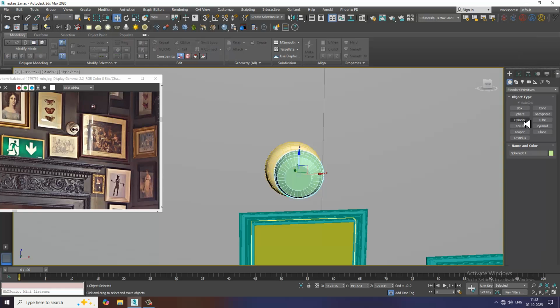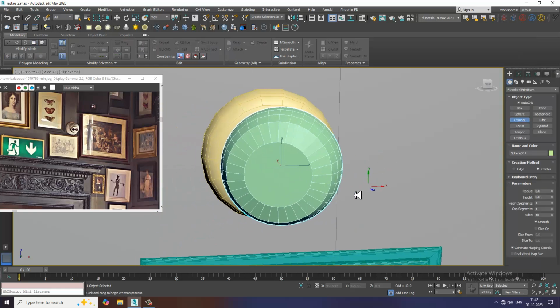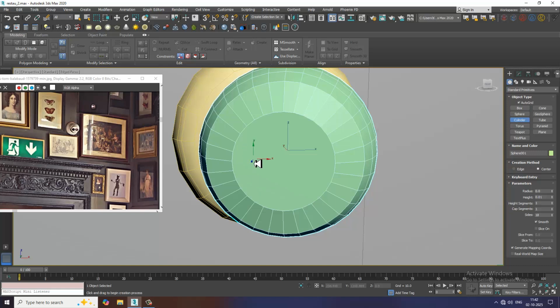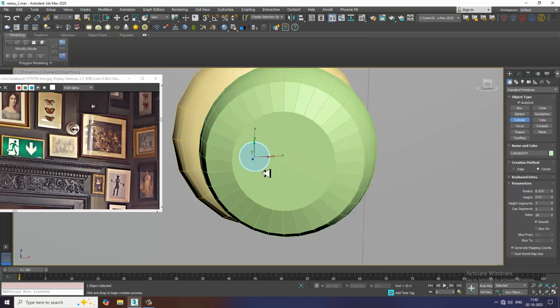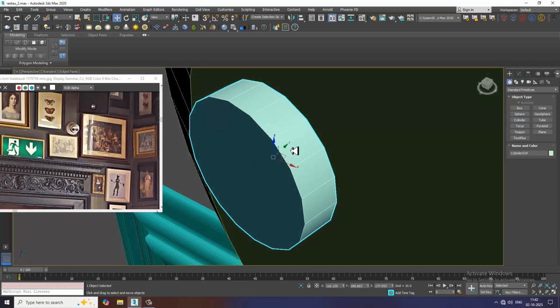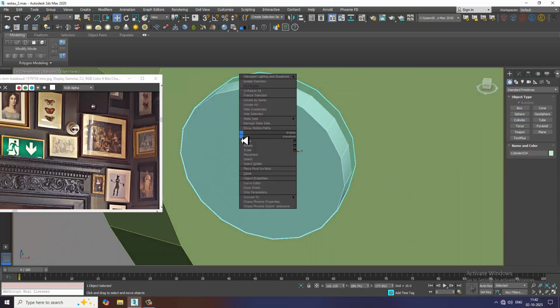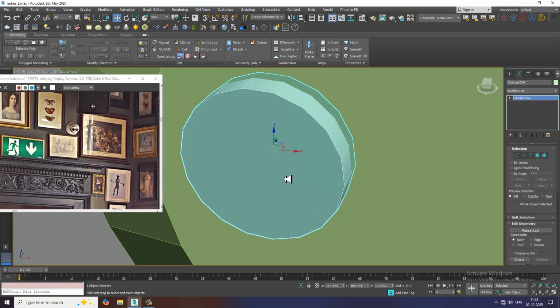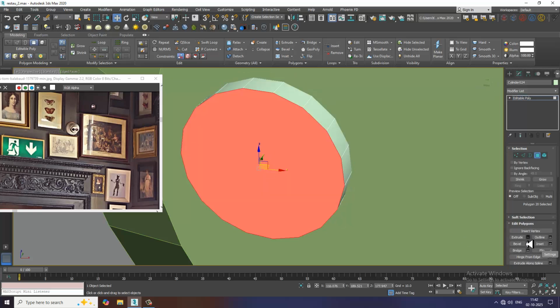I'll again take a cylinder over here. I'll create a cylinder, drag it inside, select the polygons and let's give bevel over here.